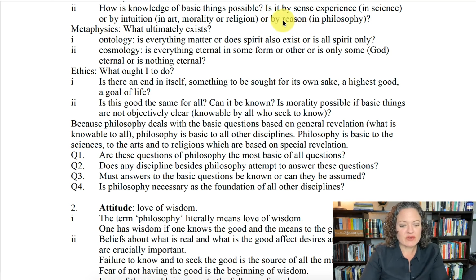Reason. Have you ever heard of reason? What is it? What is your preconceived notion of reason? What do you think it is? Write down your answer and come back to it next unit when we talk about reason. I'd like you to think about that. What do I think reason is right now at the beginning of this class? Write it down and let's compare notes later.